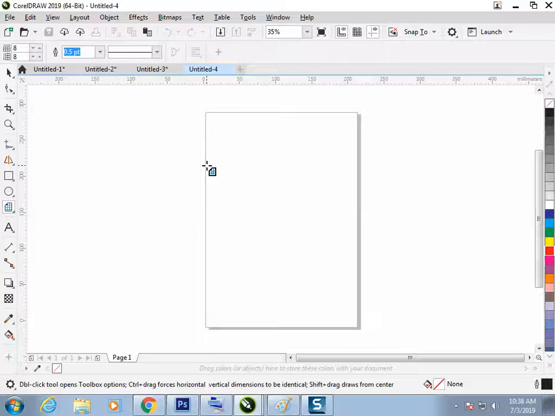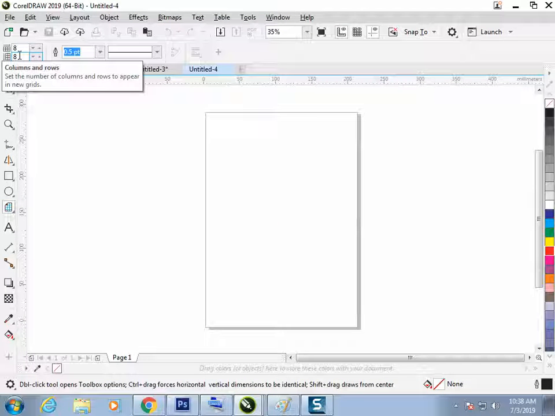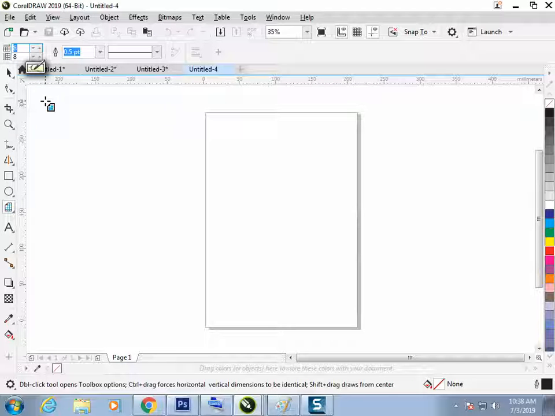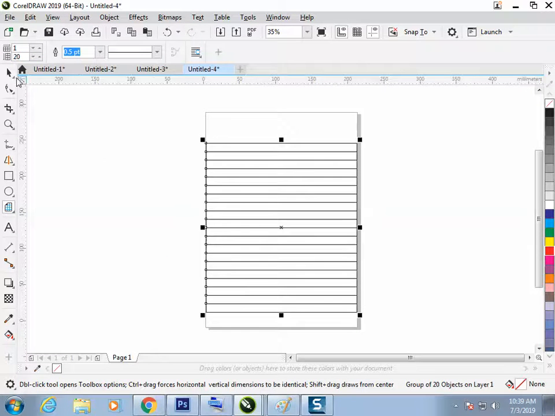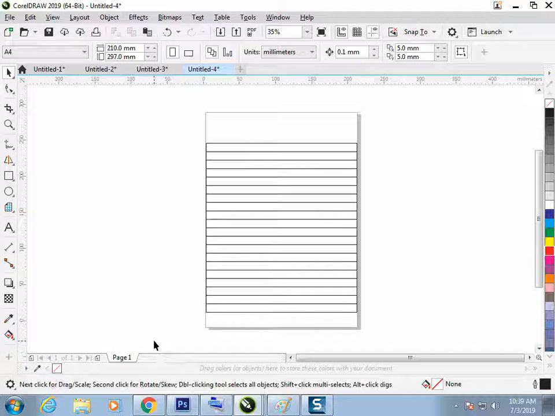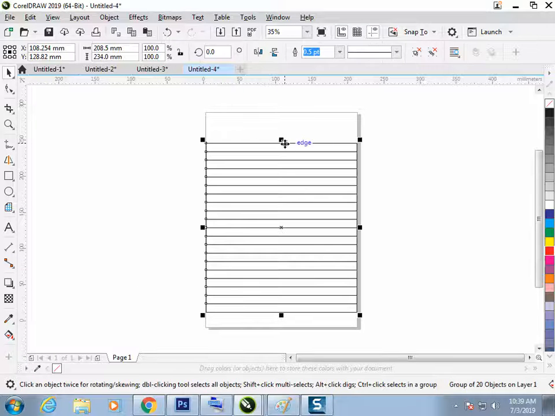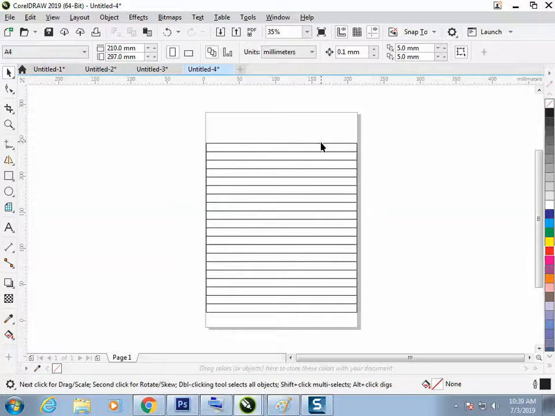Same graph tool. If you need to make a notebook, yes, the columns and rows will be under your control. So columns will be 1, rows like 20. Making a roll book is easier, right? And the top row can be made different. Yes, make it big.